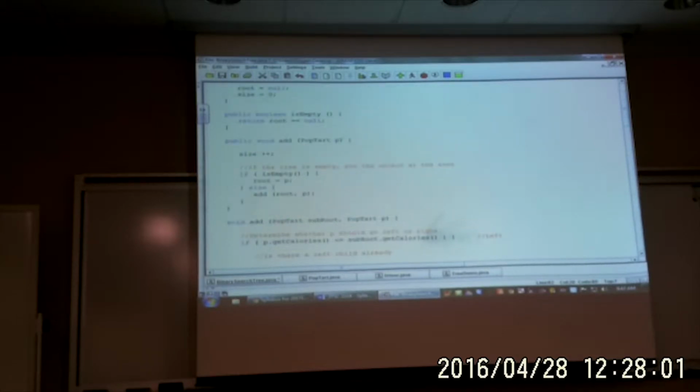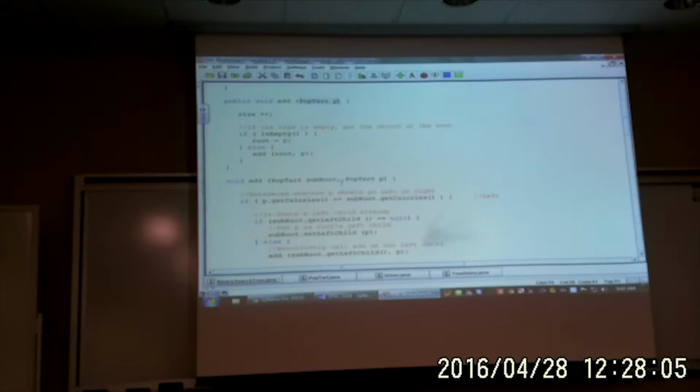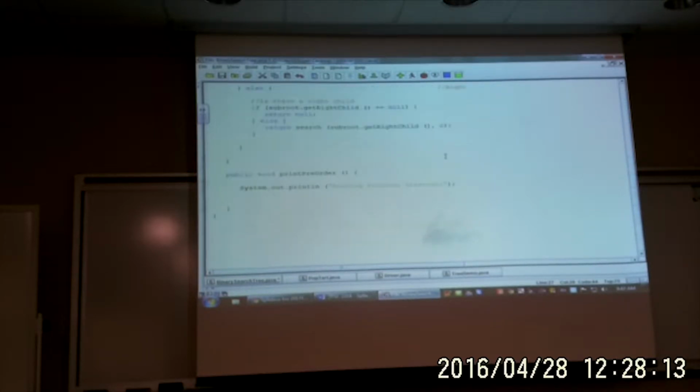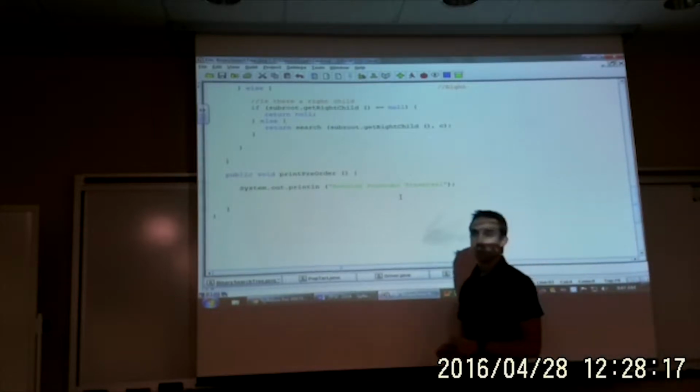Same thing with adding. We specified what we wanted to add in the initial search. We specified what we wanted to add in the recursive search in addition to the subroot. So when we're talking about doing print pre-order, we're going to do the same thing.